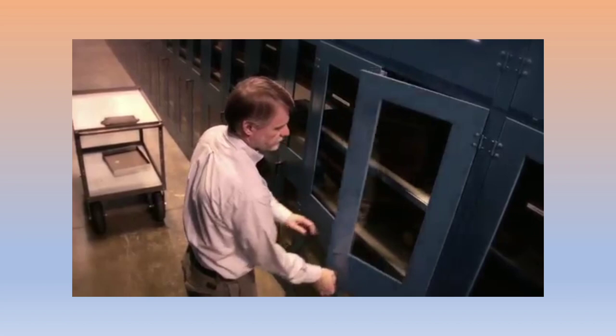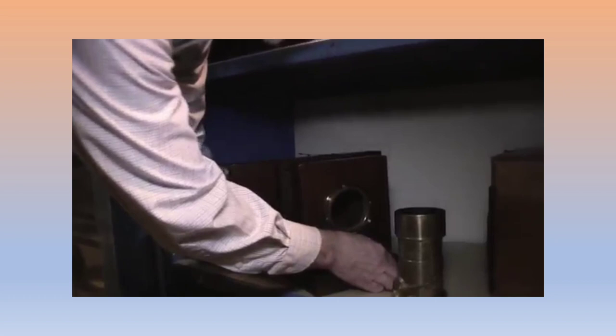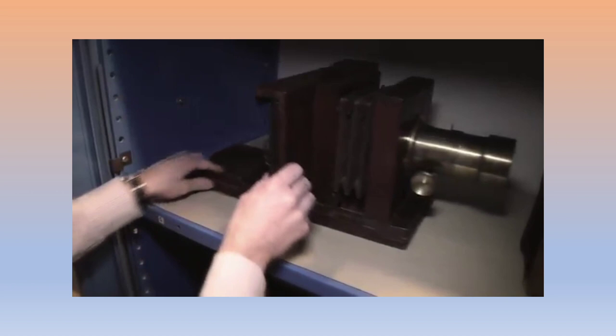Okay, this is a Lewis, H.B. Lewis wet plate camera. It's basically your typical Civil War portrait camera. So a camera that the tintypes of the soldiers would have been made with.